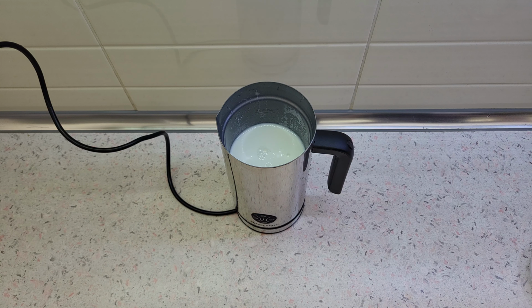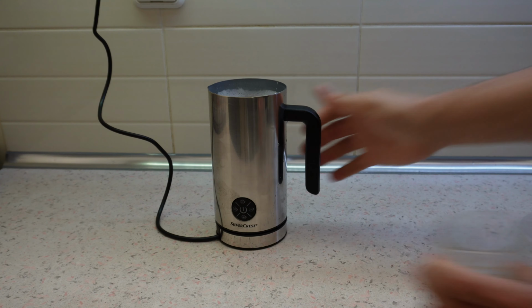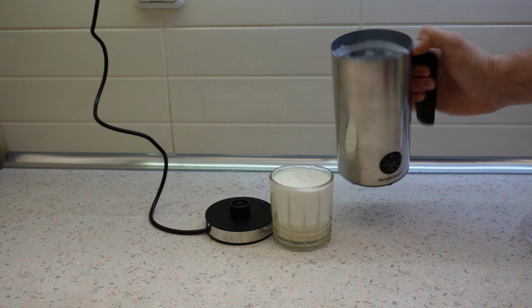Second mode. Warm and creamy foam. Choose this operating mode to create warm, creamy, fine, pourable milk foam. And after 60 seconds, the whole process is finished. Okay, nice. I like it.